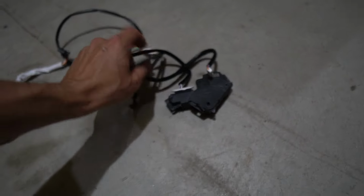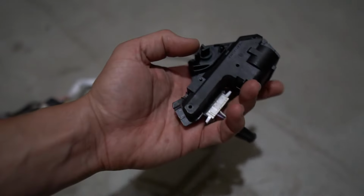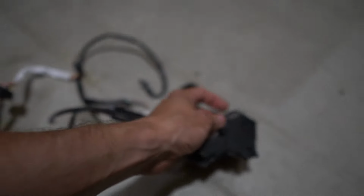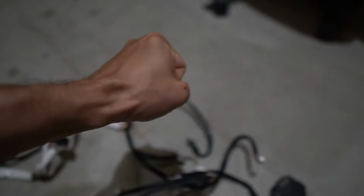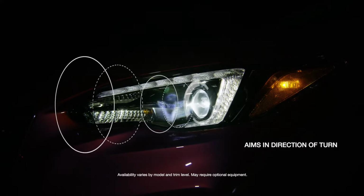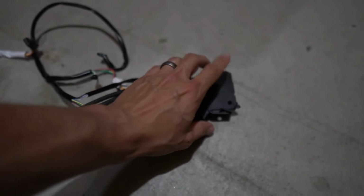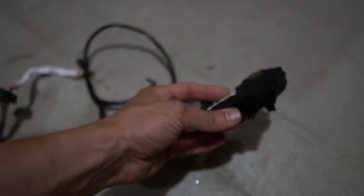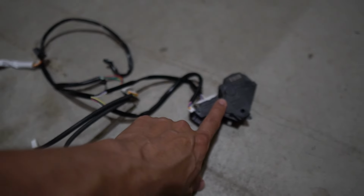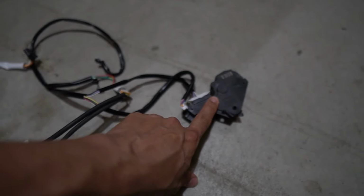And then we've got this bad boy. Check this out. This is a special control unit for the headlights so that as you turn the wheel to the left, it aims the headlights that way. It aims the projector that way. Turn the wheel to the right, it aims them that way, right? So this is something that you would never find on the halogen version because it doesn't have that functionality. And so if the car doesn't see that this module is there, it's gonna throw a light.